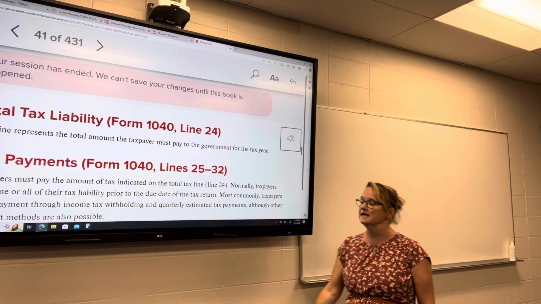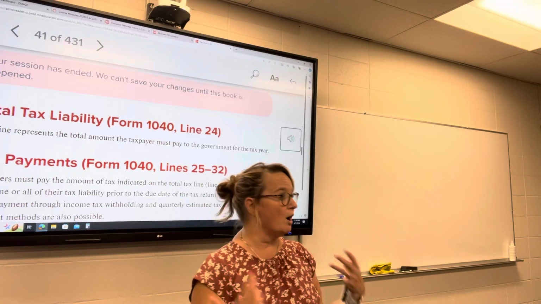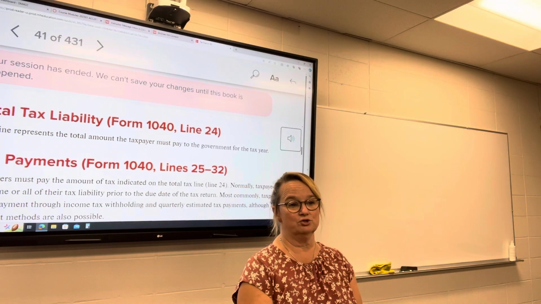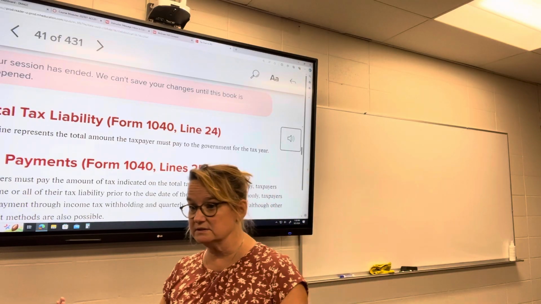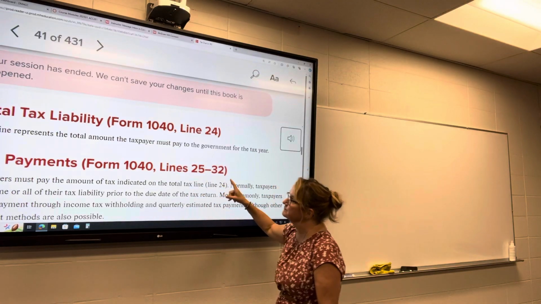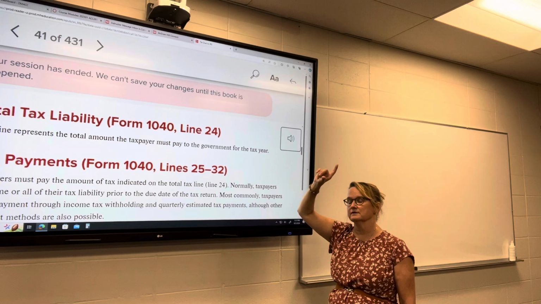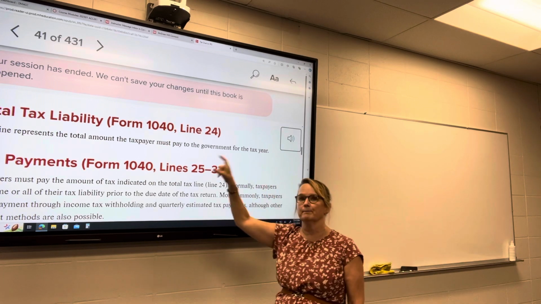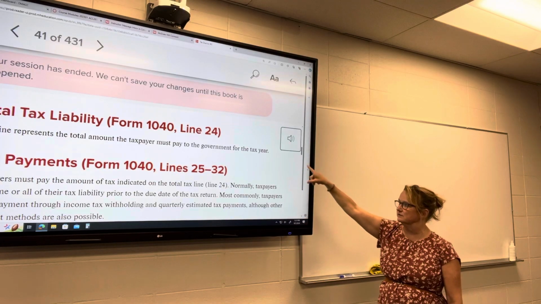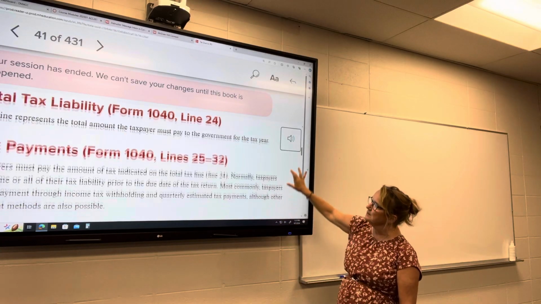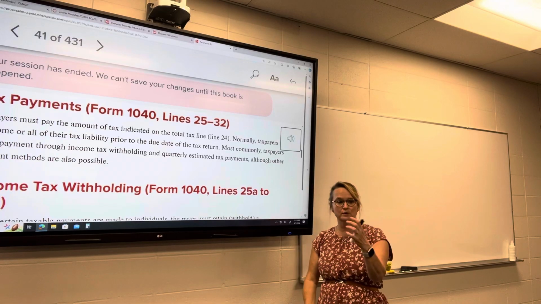Total tax liability. This does not mean that this is how much you have to pay. This is how much you owe for the year. This is your total taxes. You may have already paid it in with the withholding or with estimated payments, right? And that's the line that shows up for our purposes, on the very first line. I think it's line 16 on page 2 of the 1040. And then if there are any other credits, they get mixed in with the ultimate result here on line 24.